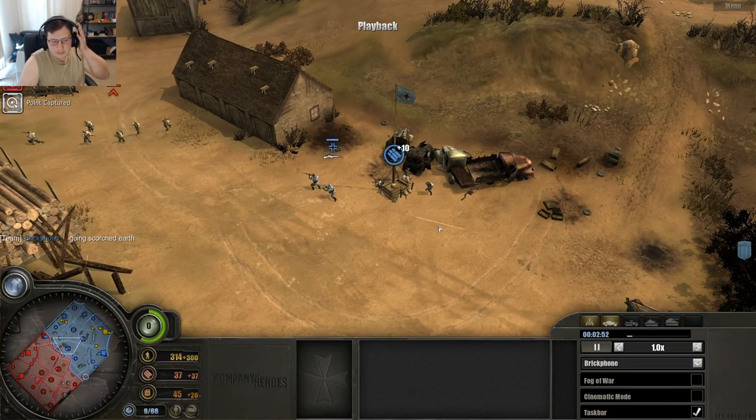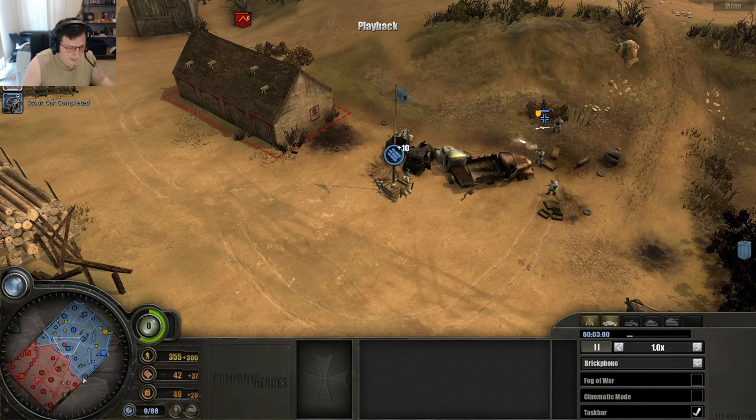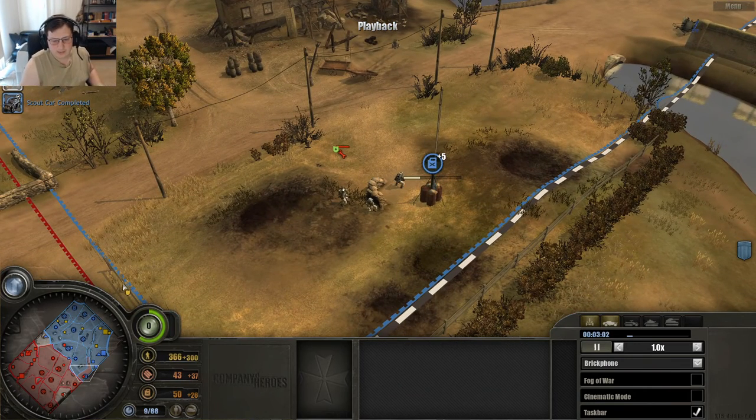The enemy is attempting to seize the fuel point from us as well. Sorry, just turning my sound down so I can hear myself. There we go, that's better. One of the things that you can do is... cool. Can manage it from my phone.